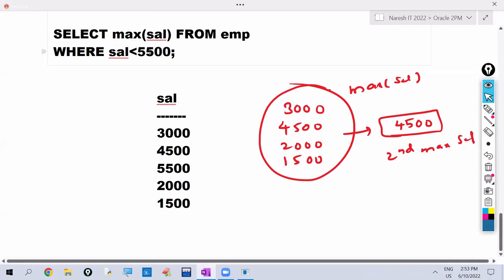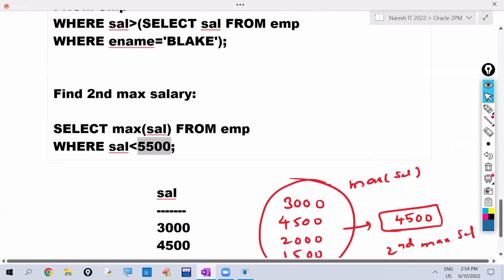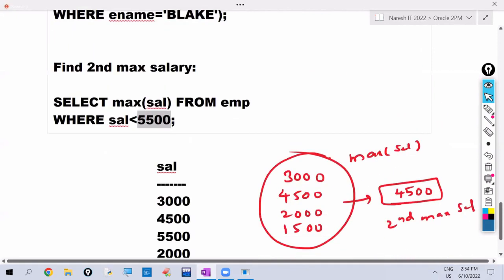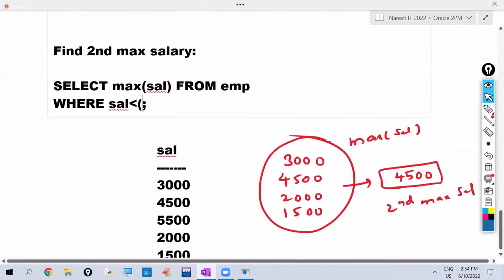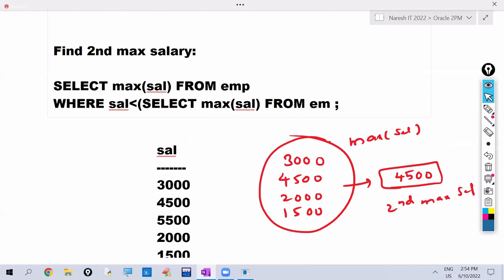Okay, if we know the maximum salary, we write 5,500 like this. Now we don't know the maximum salary. So to find the maximum salary, what do we have to write here? Select max of salary from EMP. That's it.